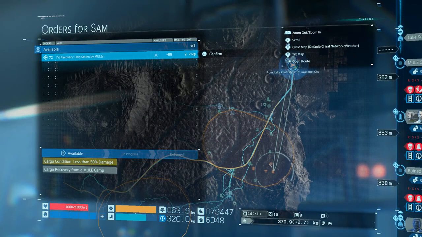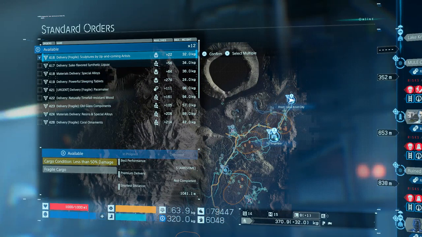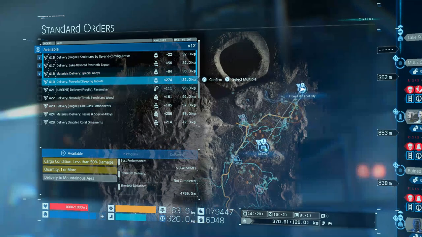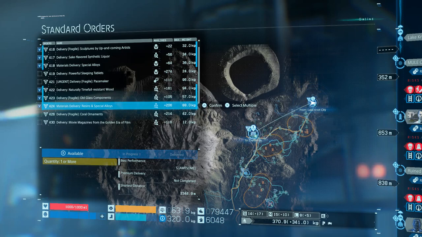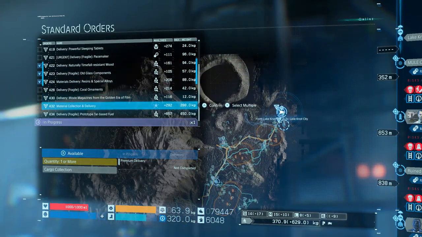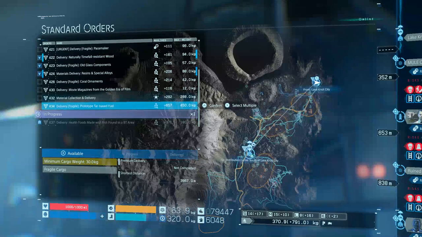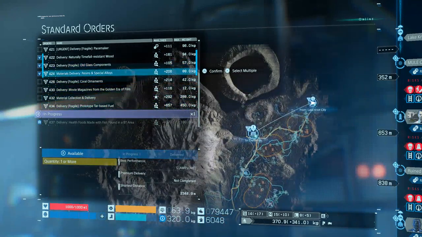Recover, like, I could do this. We get other fish to fry here. Wow, there's a lot of engineer ones. In the craftsman. Nope. Material collection and delivery, no, I think that's good for now.